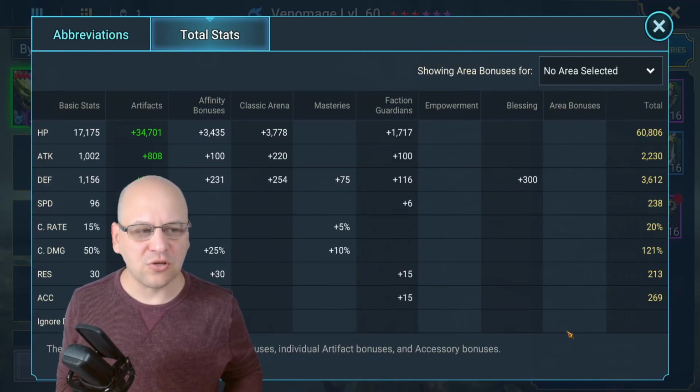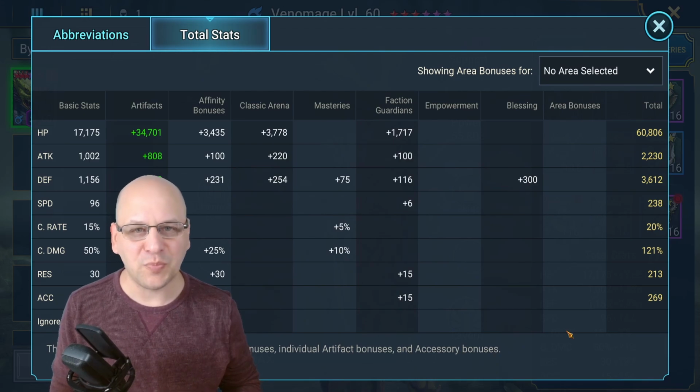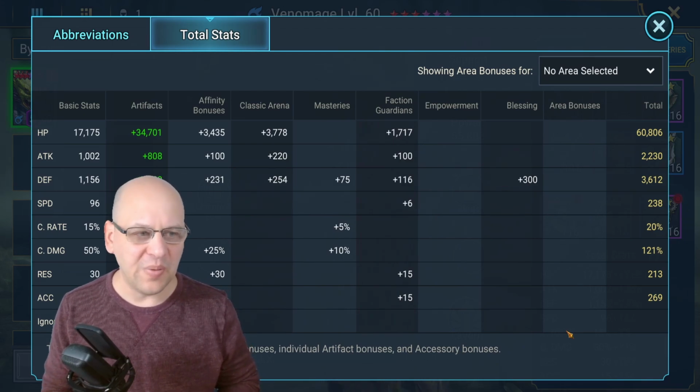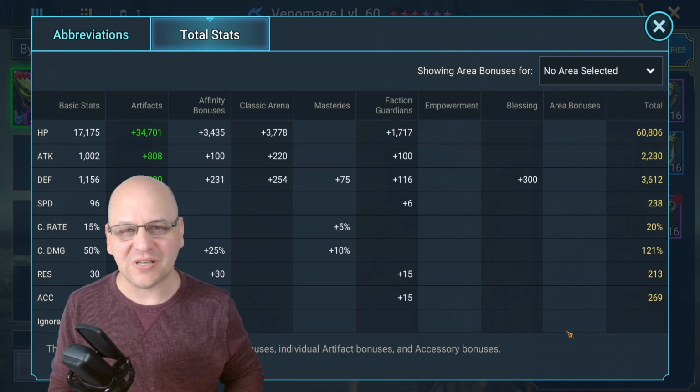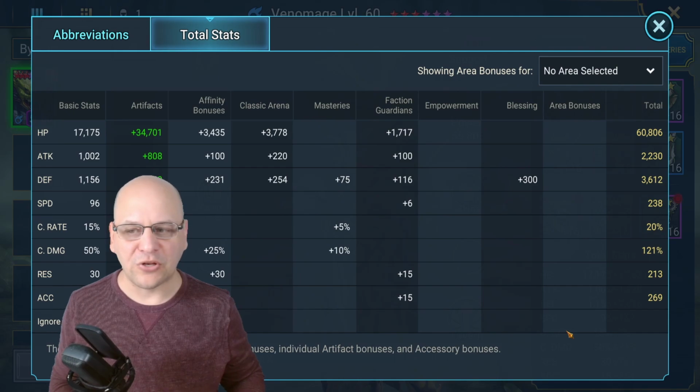So if you're looking at her solo stats, you'll notice I'm just over 60k HP, almost 61k HP. This is a bare minimum. I would prefer to push this up to about 65 or 70k HP. That would be very helpful, but I think you can get by with 60k HP if you have all the other stats. The attack stat doesn't really matter here, but we do care about defense.